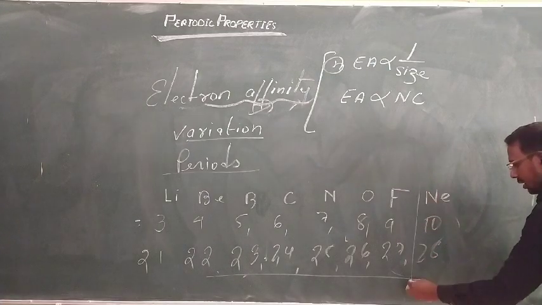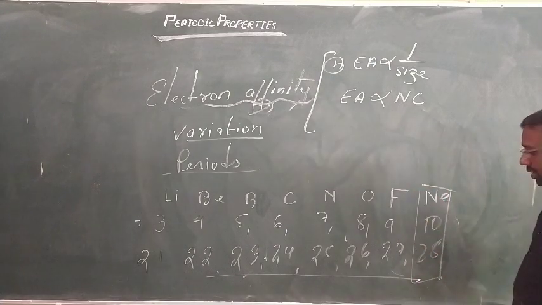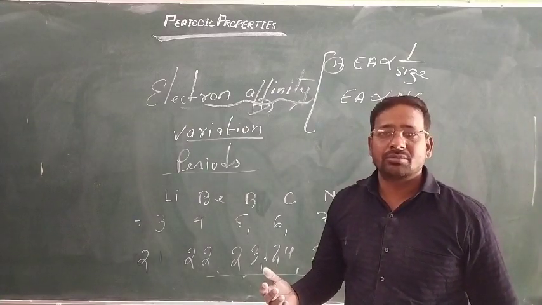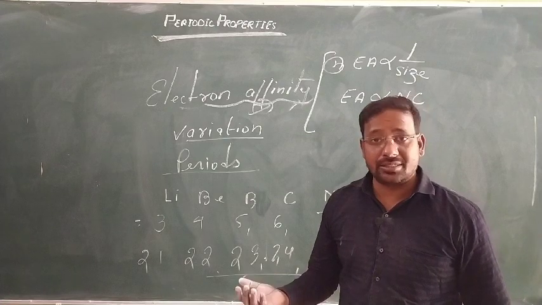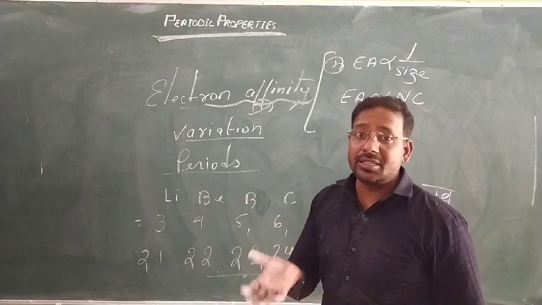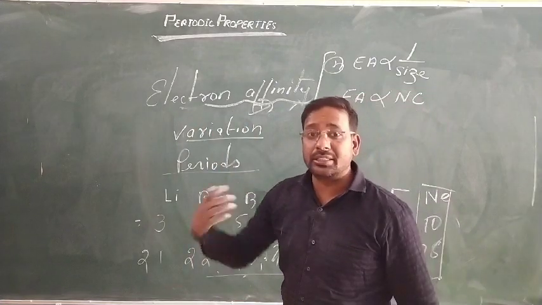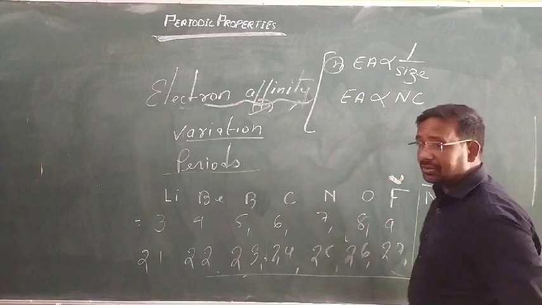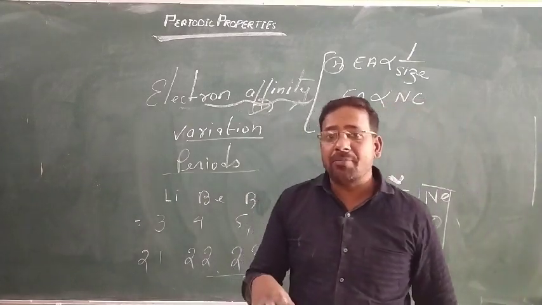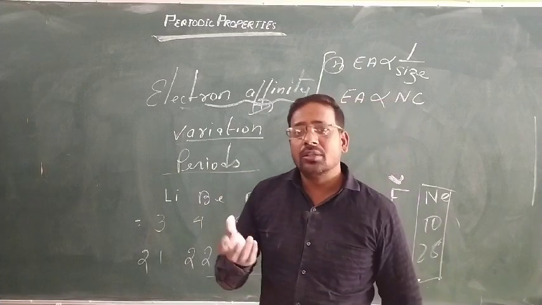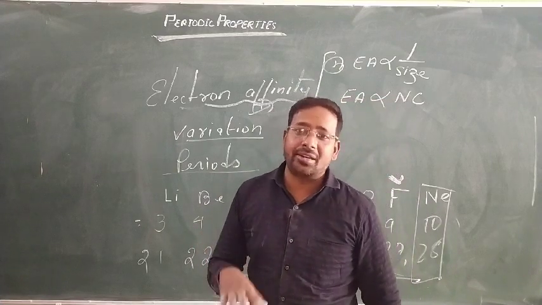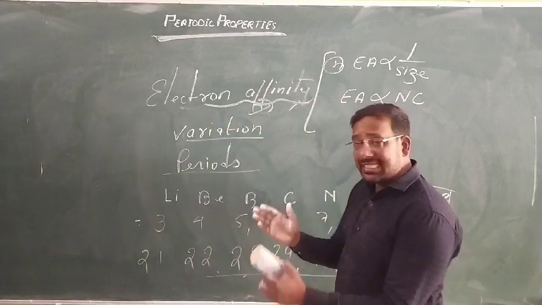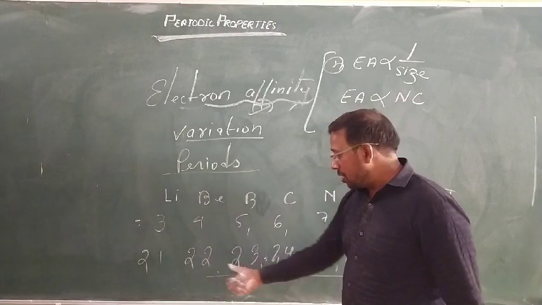We cannot talk about these elements because they are stable. In the case of 7, they have a small size, means attraction increases. And when nuclear charge increases, the value of electron affinity also increases. But in the case of fluorine, it is an exceptional case. It is very difficult to add the electron, but it is very powerful to get the electron. There are a few examples I will make you understand in higher classes.